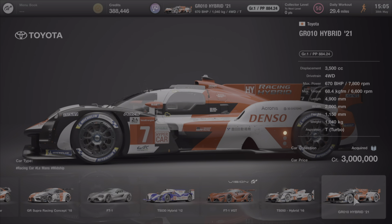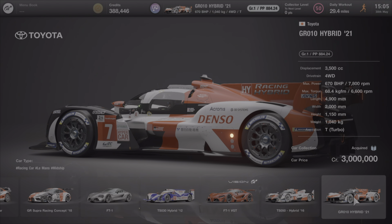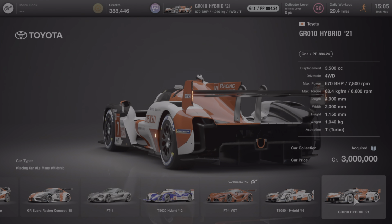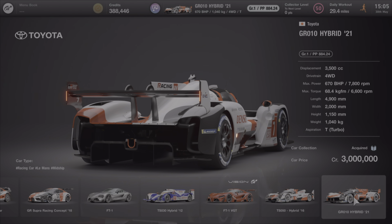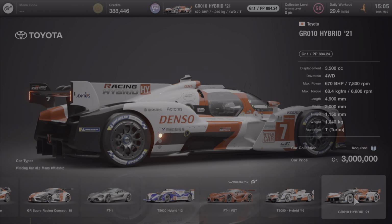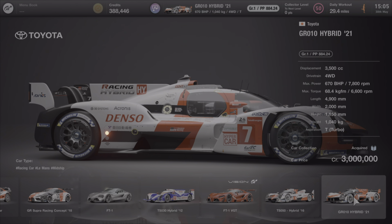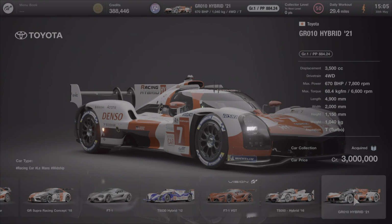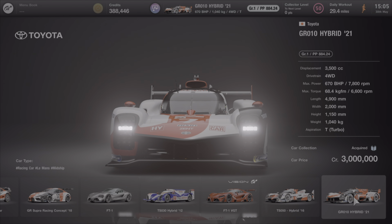And for me, this just gets me absolutely hyped because, obviously, if you don't know, a lot of big manufacturers are now going to be entering the WEC, so the Le Mans categories, etc., for the big 24-hour race, and obviously the series that takes part over the season. People such as Peugeot, I believe, Ferrari, Aston Martin, and such are also following in the coming years.